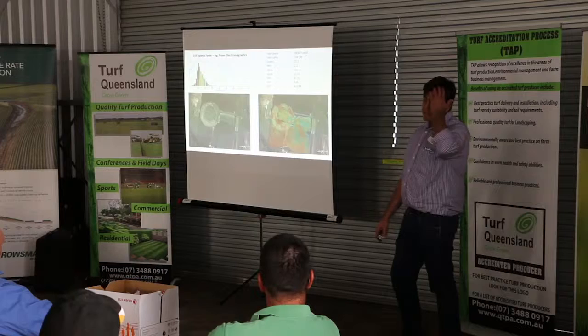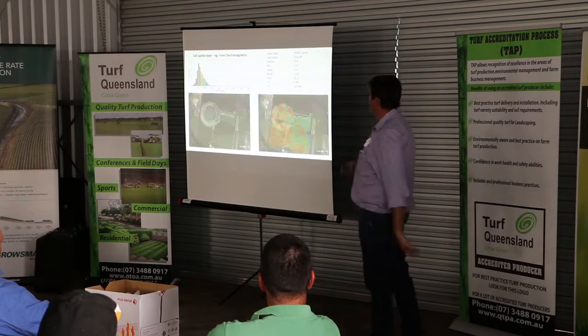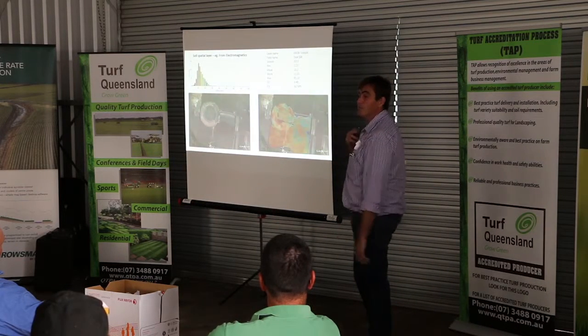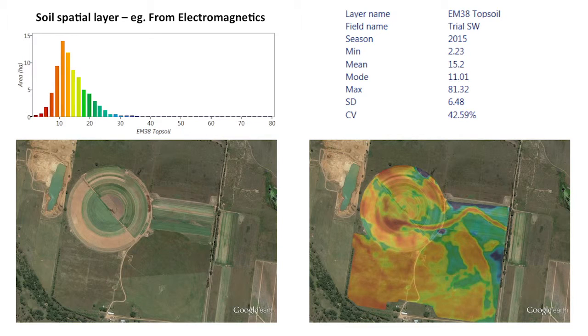There was a lot of talk earlier about EMs. It's just another spatial data layer. It's a way of trying to identify variation in our soil types. Just think of EM as measuring conductivity. That's all it is, a soil conductivity map. Things that make it more or less conductive: a wet soil is going to be more conductive than a dry soil, a clay is going to be more conductive than a sand, and salts are going to act as an electrolyte. So those three things, together or in combination, are driving this EM.